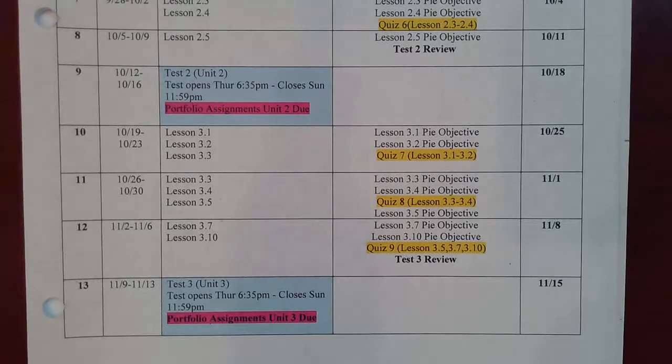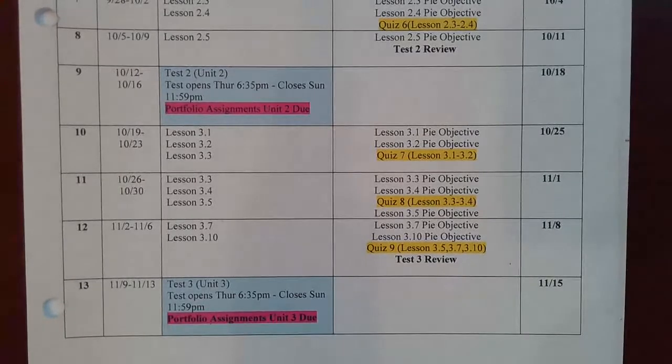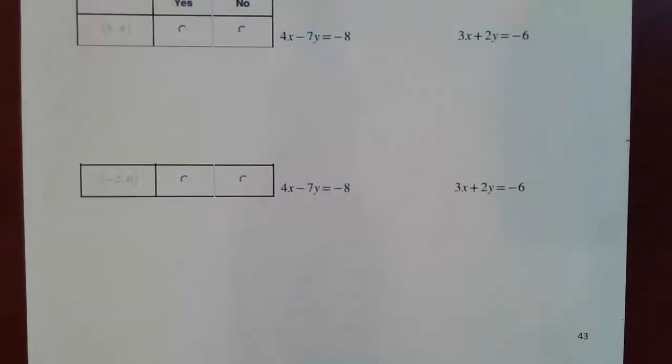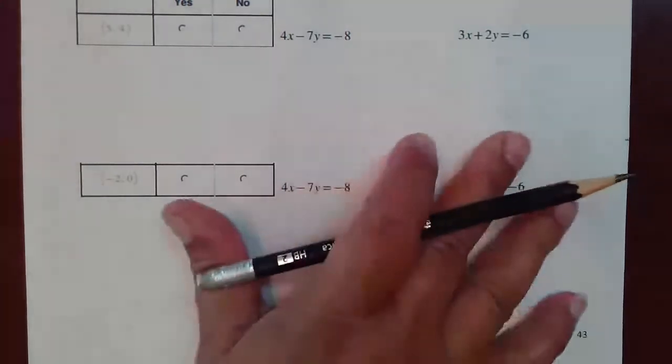So if you have any questions about that, I just want to reiterate, I put it on the announcement board because some people thought that test 2 was taken in a different manner than test 1 and didn't turn their work in, but that was very few people. Okay, so let's move on to the material. Stop me at any time that you would like to ask a question, and I'll be happy to try and explain it in a different way.